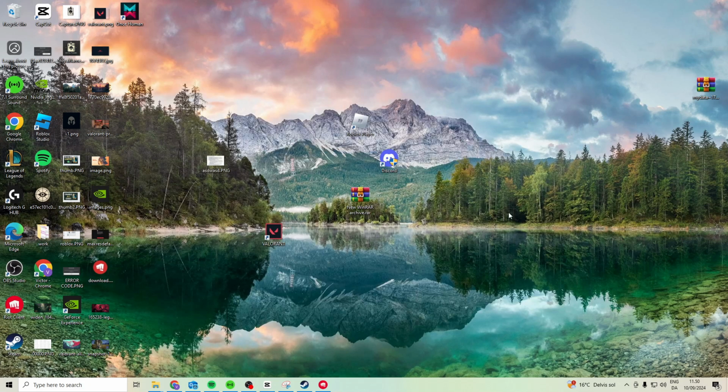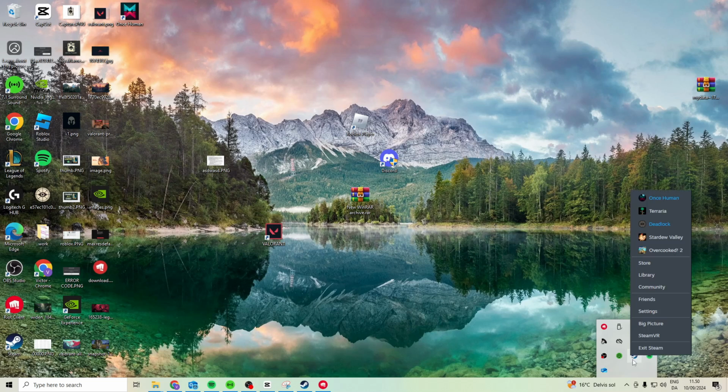Now if that still doesn't work, you can click down here, see what programs you have open. I know I have Steam open, and I know Steam is downloading. Now if you have Steam or Battle.net or Epic Games and they're currently downloading or updating a game, this can also cause issues when you're playing another game. So simply close down Steam right here.